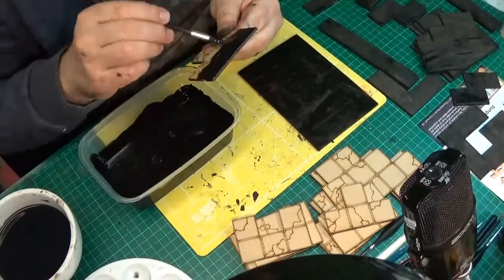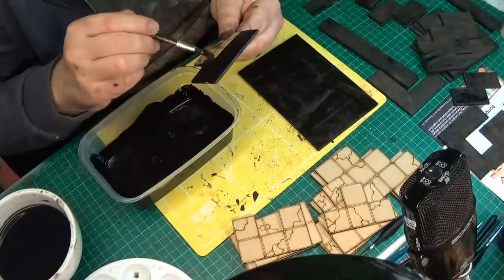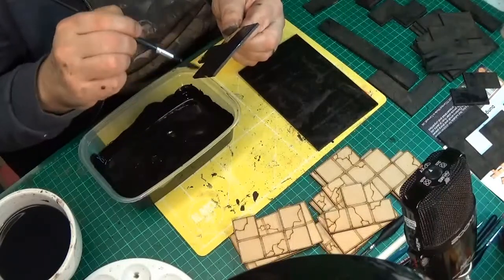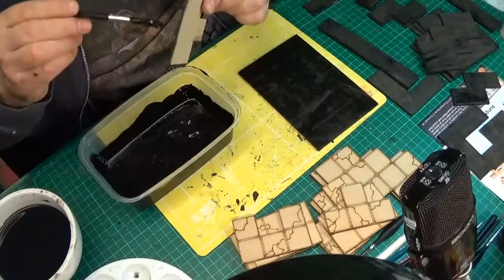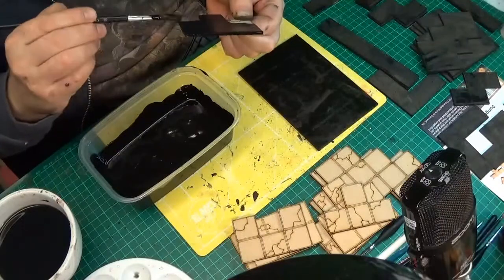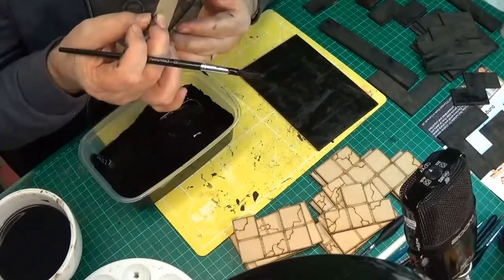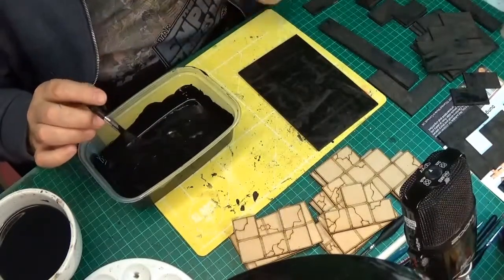Oh, and also, by the way, you've noticed a different camera angle again. I'm just trying to change it up a bit, like I said last time. It was okay last time when I was doing the filing, but it's not my favorite. It wasn't my favorite angle. I don't know if this is either, but it's just different. It's just something different. Holy moly!